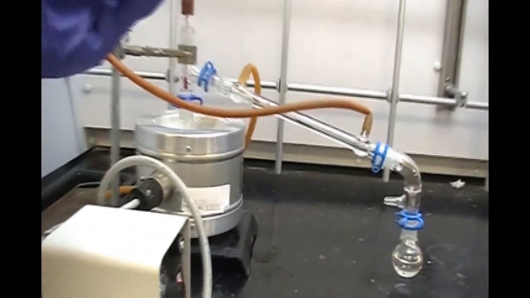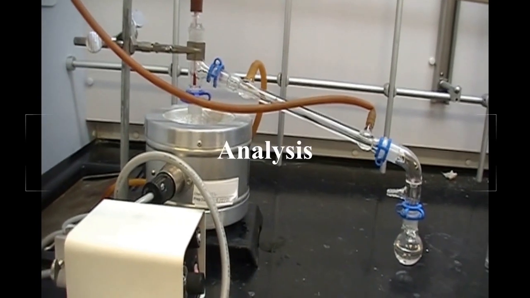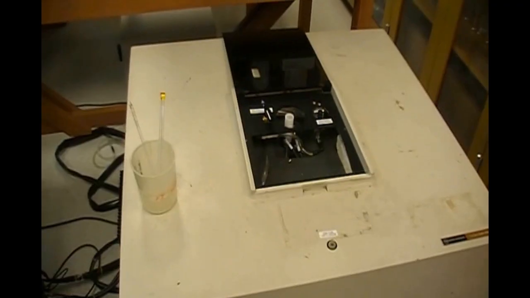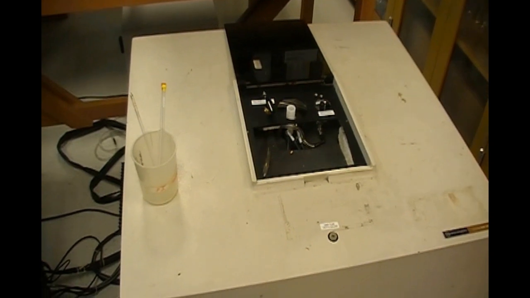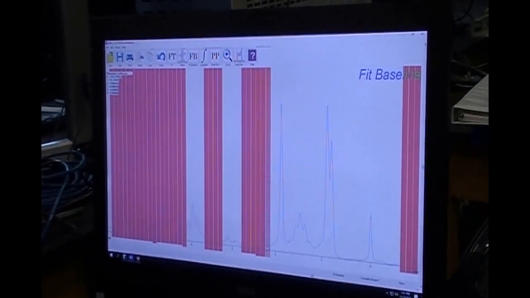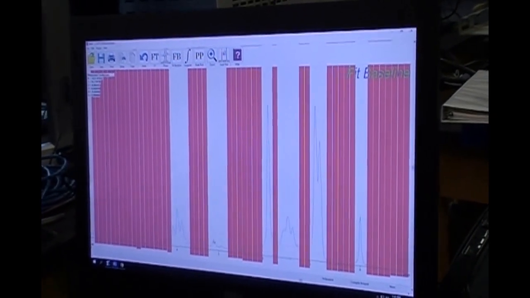Lastly, we moved to analyze our results. We then headed into the analysis portion of the lab, where we had to ensure that the product we obtained was the one we are looking for. First, we cleaned the NMR tubes as you see here, using acetic acid. We then left them to dry, and added our substance plus a small amount of TMS to the tube before adding it to the NMR machine. Once in the NMR machine, we went through the appropriate steps to obtain the integration, to fit it properly to a graph, and to obtain the chemical shift values for each of the peaks.